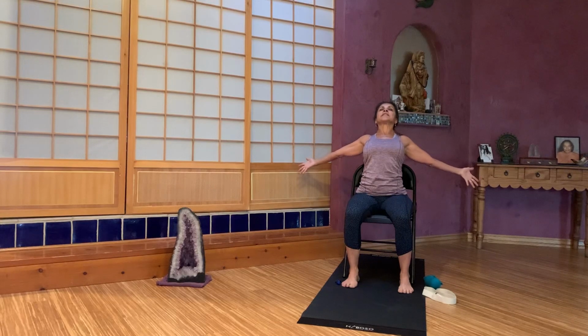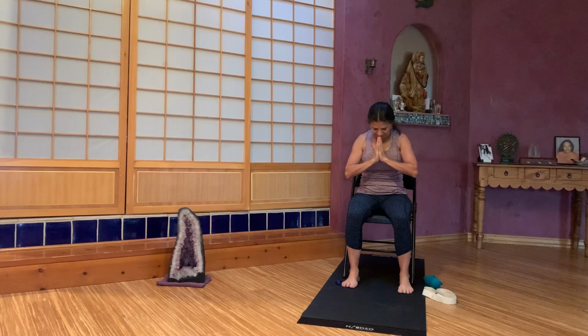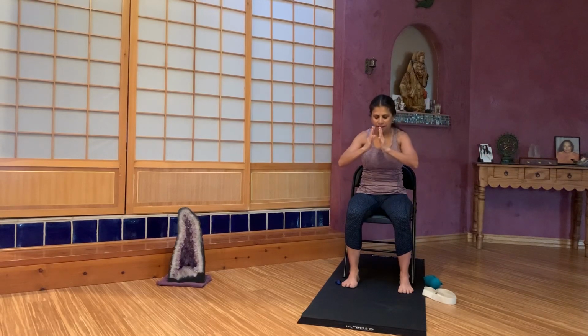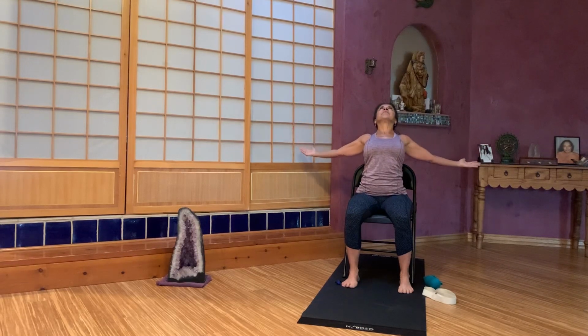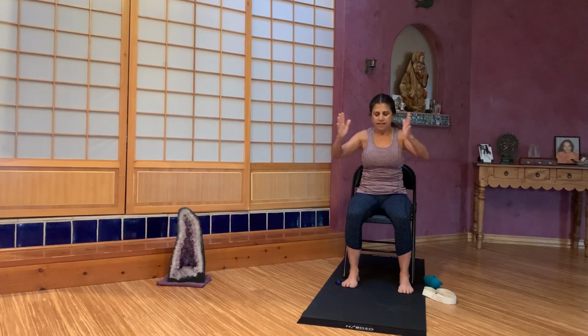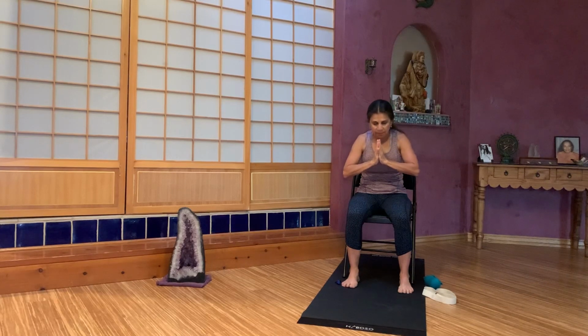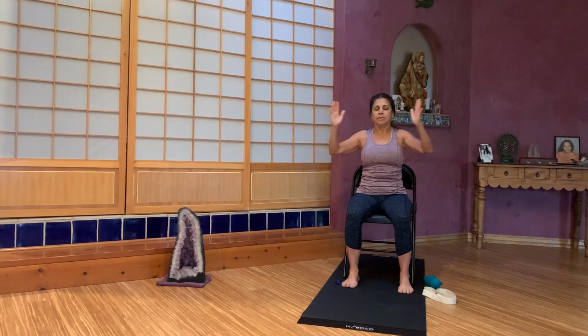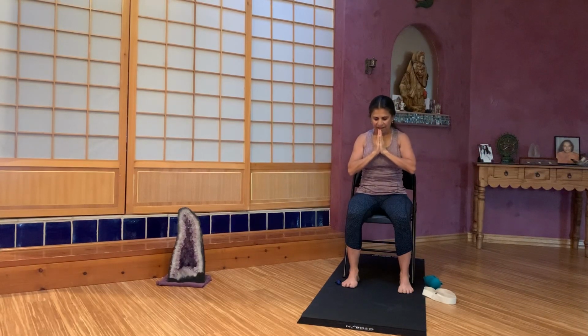Palms forward as you reach back. And then tuck your chin in a light rounding forward. Inhale back. Exhale. Two more times. Inhale back. Exhale. Here comes the last time. And sitting up nice and tall. And feel all of that length through this torso.